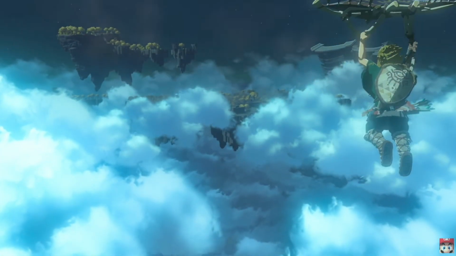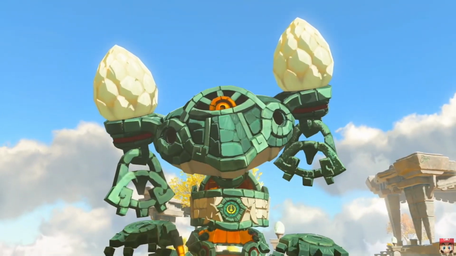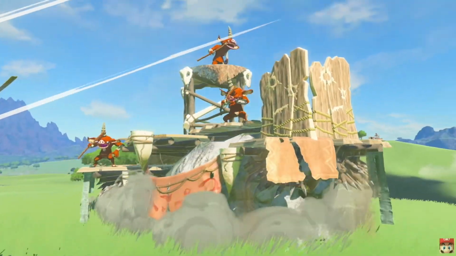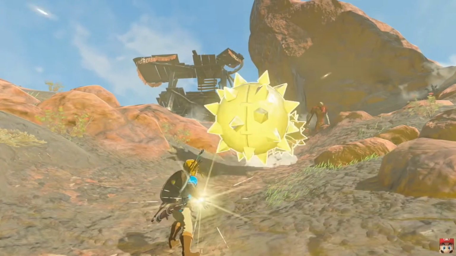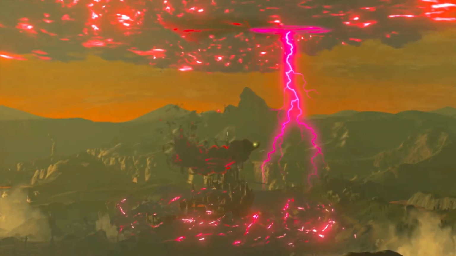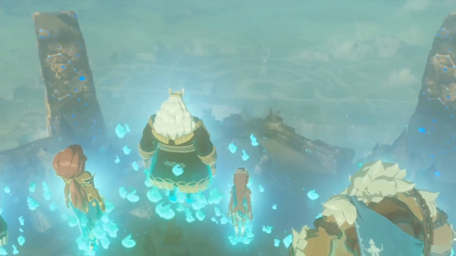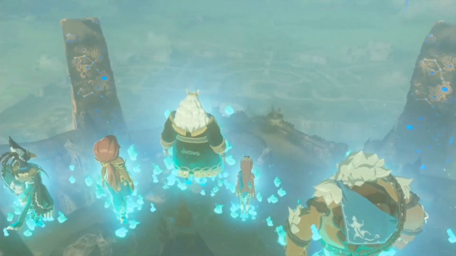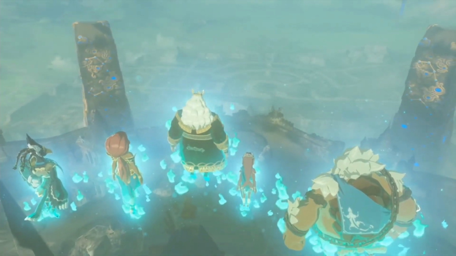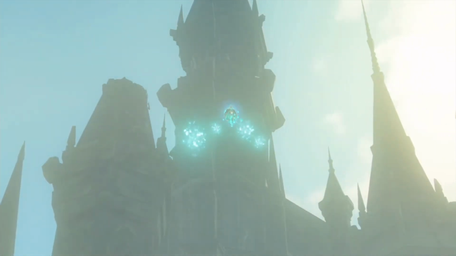This would make sense, considering we can very clearly hear in the first trailer for Breath of the Wild 2, there's a very faint whisper saying, "Help us, please." This could either be referring to everyone who perished during the calamity, or possibly the champions. If this game is actually about time travel, then bringing everyone back might be a real possibility. In that case, helping them by saving Hyrule and saving their bodies.